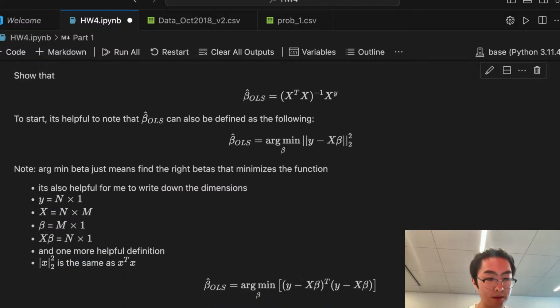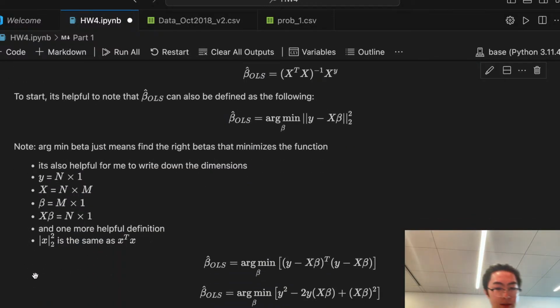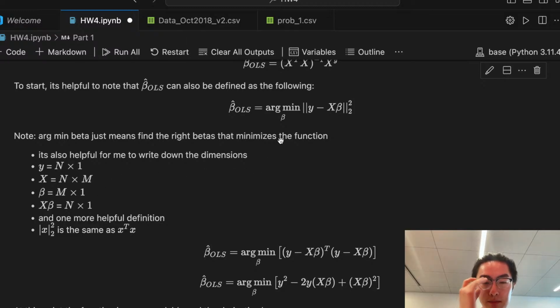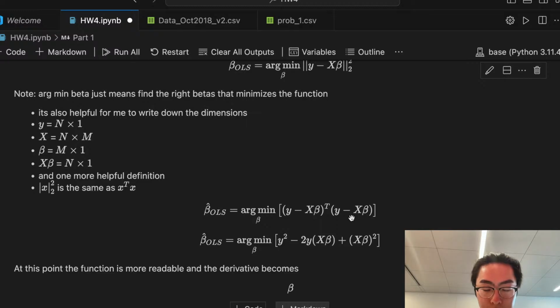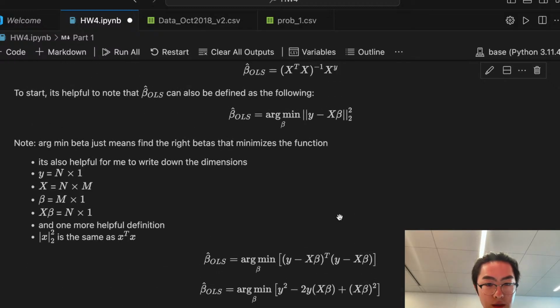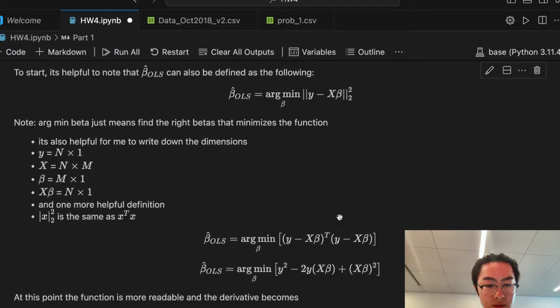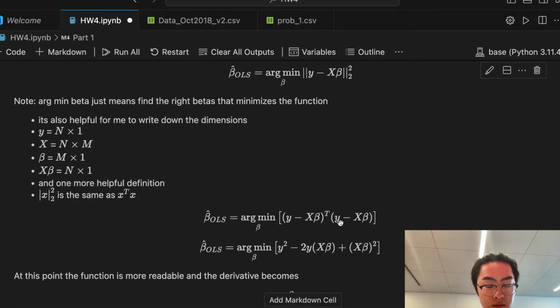Okay, here we go. So when we do this, it's the same thing as taking this transpose times this. And so this becomes n by 1 by n... oh, right. So this then becomes just a scalar. Okay.